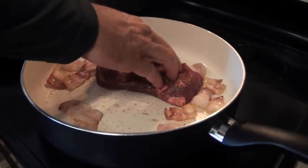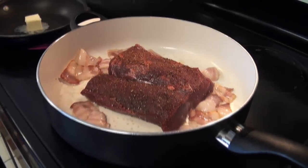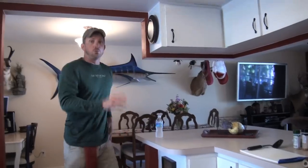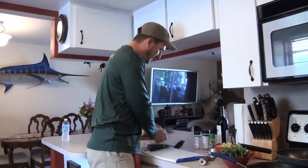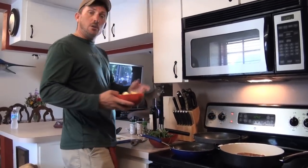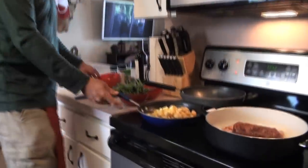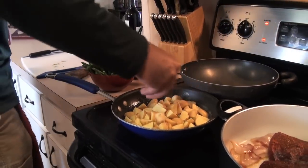Okay, so now we're gonna put our backstraps right in there. And we want it to sear nicely. Okay, so rosemary is gonna be the key herb in this lunch. And I love rosemary. All right, so I just added a little butter. And I'm gonna roast these potatoes. Everything that I'm cooking for this lunch is being done right here on the stovetop. Toss your potatoes in there. Now your fresh rosemary. I'm just gonna sprinkle the fresh rosemary.